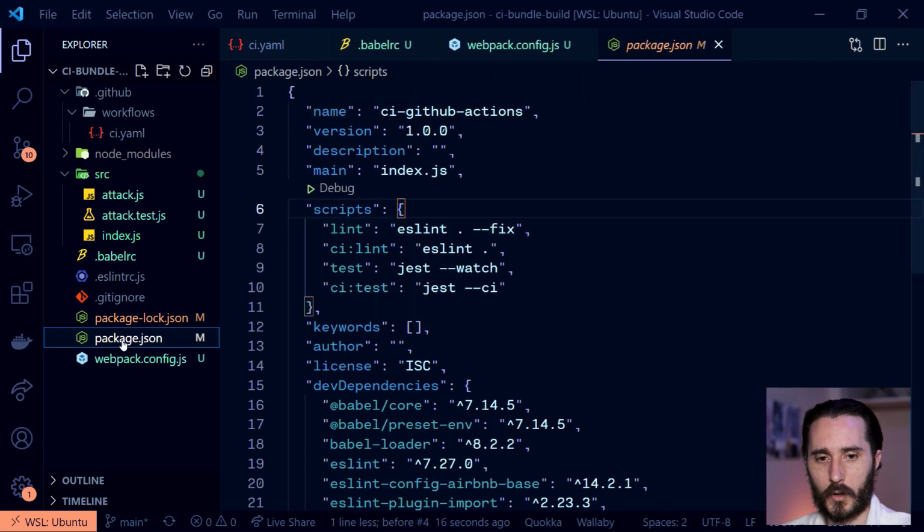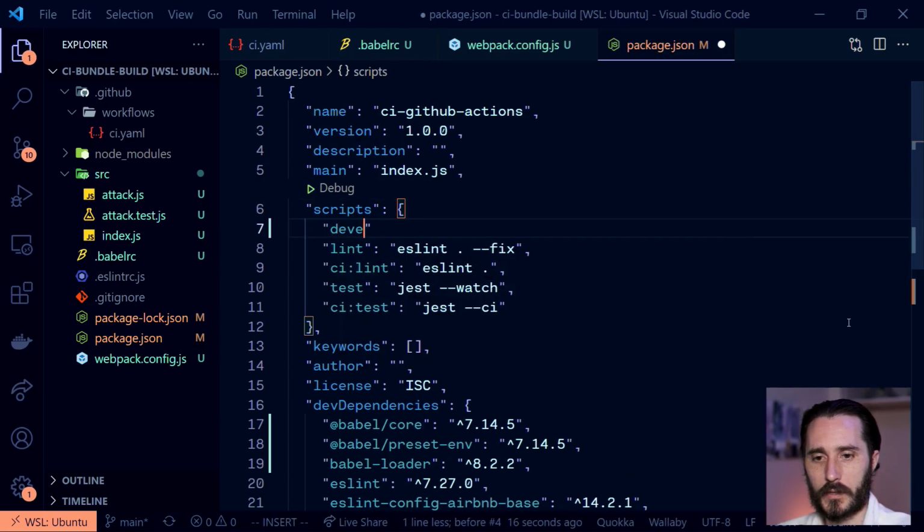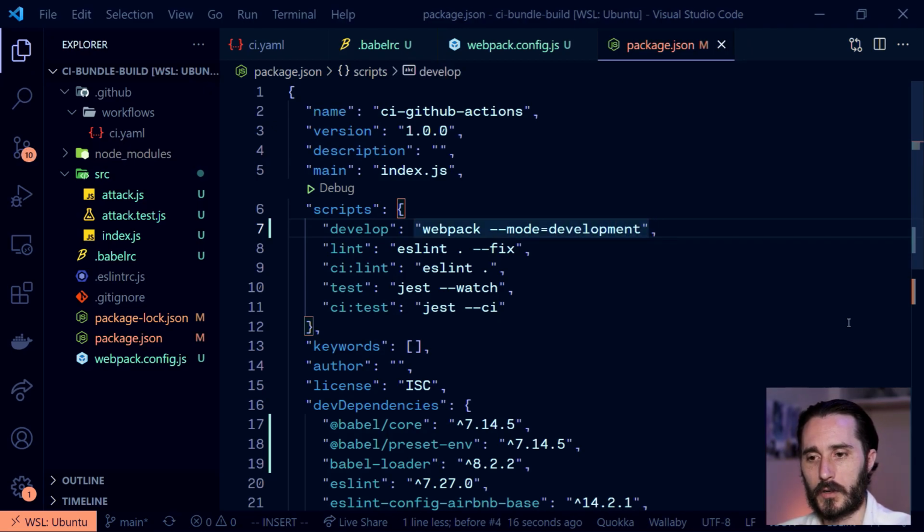Now to get this working, I'm going to go over to our package.json here, and then I'm going to add a script for development and production builds. So first we'll start with our standard develop script. It's just a pretty common name for it. This is going to be webpack, and then I'm going to set the mode in Webpack to development. That's just so that it doesn't minify all of our stuff so we can see the actual development code, and it's a little bit easier to find errors and such.